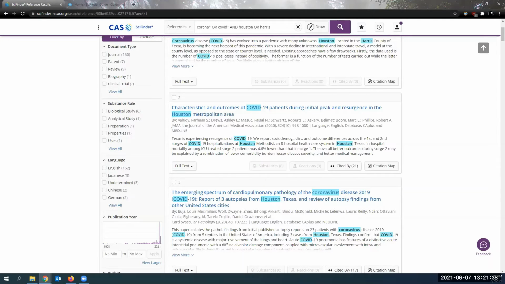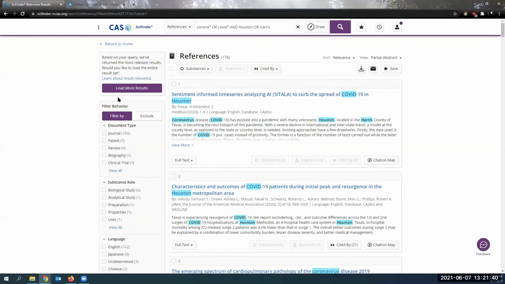But now I want to talk about the filter options, because I do think the filter options are pretty interesting on SciFinder. Document type is, obviously, the type of medium that the resource is written in, like a journal, a patent, a review, or a book. I almost always select something here for the document type, because usually if you're looking for a secondary source, it's almost always going to be a journal. But if you're not looking for a secondary source and you're looking for primary sources, it's good to check, because I could do patents and I could do biographies.